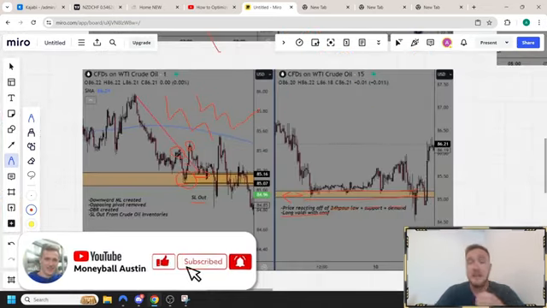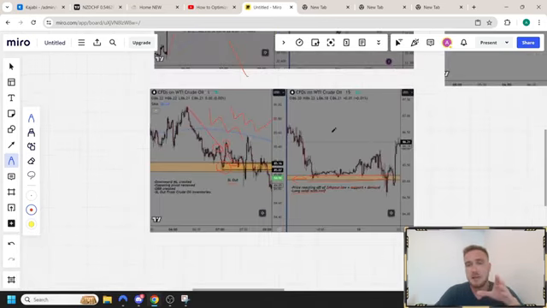Now, we then created something called the 1 time frame setup. The 1 time frame setup was created by traders that I work with privately in the Moneyball trading program. They came to me and they said, I'm not getting many trade setups. I see a lot of really good lower time frame zones, but it's not inside a higher time frame zone or in confluence with a higher time frame zone, right? There's no higher time frame bias to why we want to look for buys or sells, but there's just a really good zone that I want to trade.